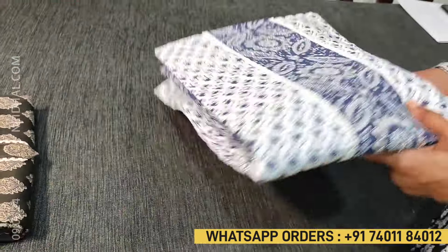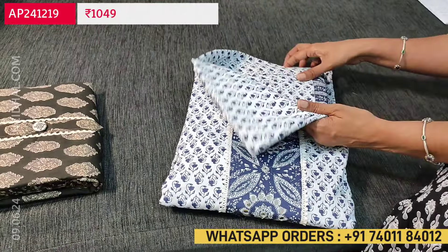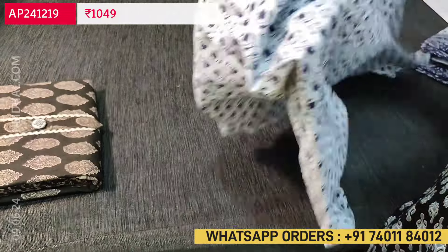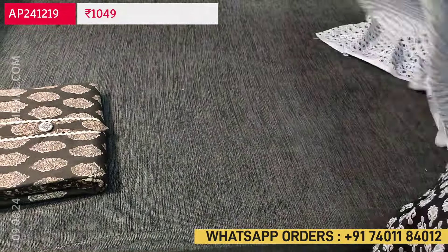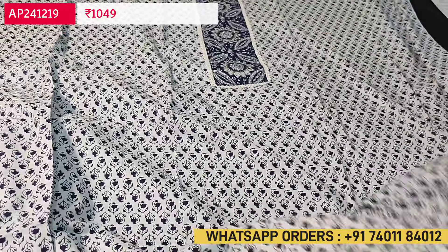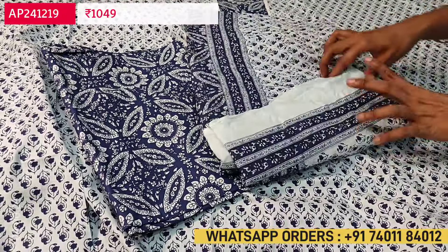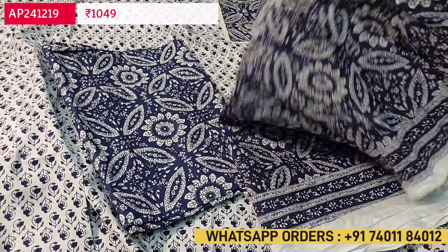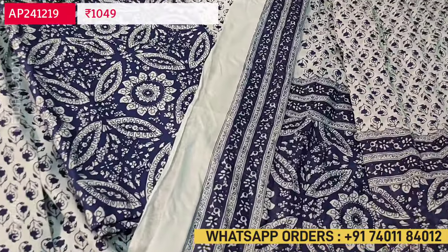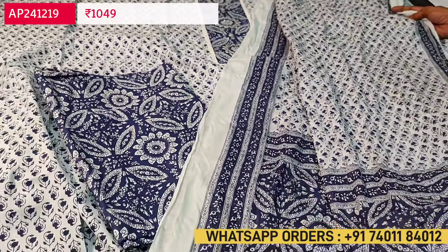Next it's going to be soft cotton — a printed one. The yoke is highlighted with gotha patch and zari work. The complete set is pure soft cotton, suitable for office and regular wear. Lining is optional. In the daman we have simple lace work, with a printed cotton bottom and a crinkled soft pure cotton dupatta. These sets are priced at 1049.